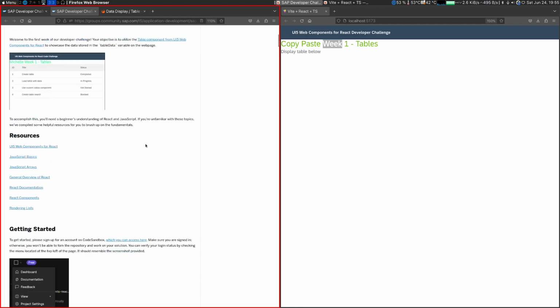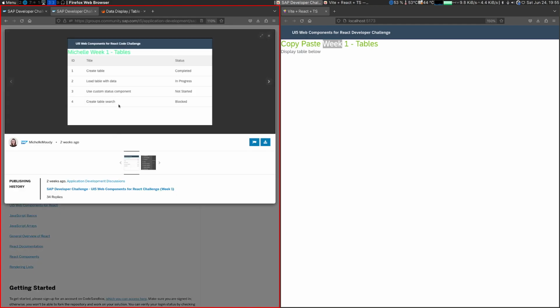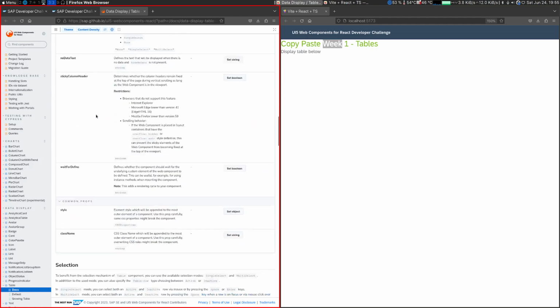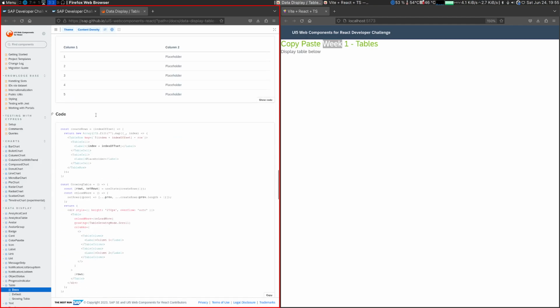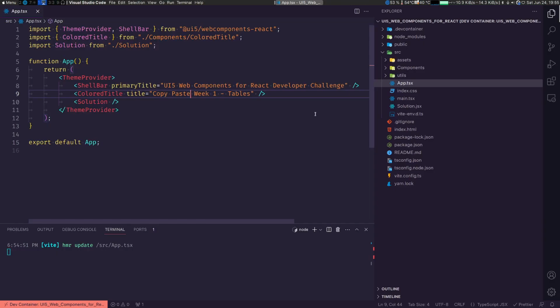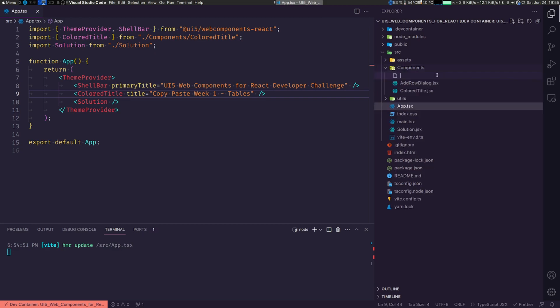Okay, so we have this image where we can see that the columns are ID, title, and status. And I've already taken a look at this, and I know that we have a code here that we can use. So let's create our component.